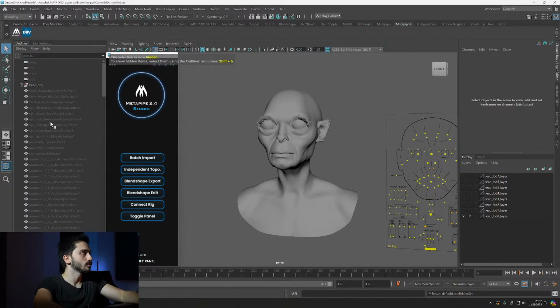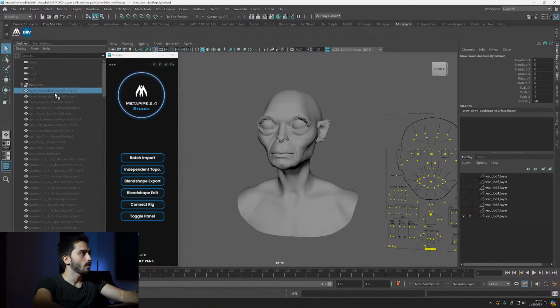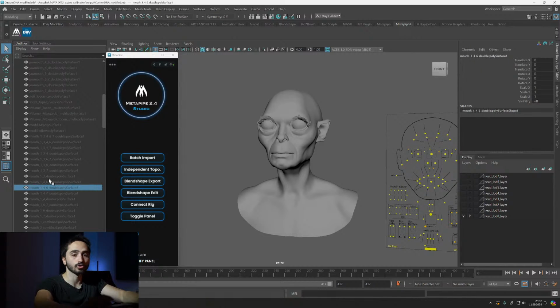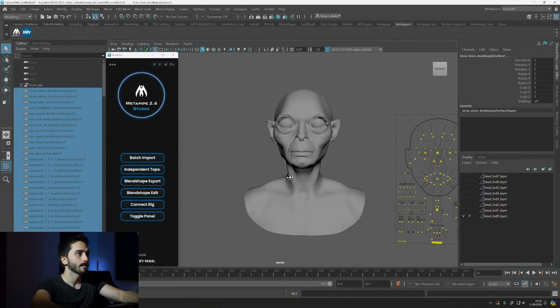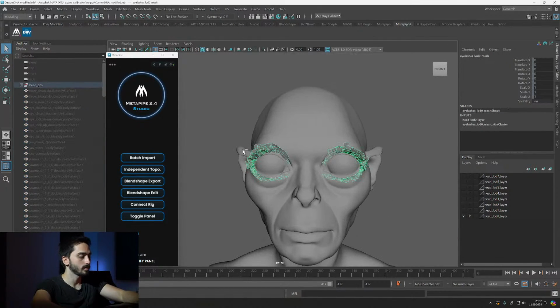Okay, so now I have all of those shapes, including jaw open shapes and mouth combination shapes that I sculpted. I select everything that I got, and maybe I can hide eyelashes.